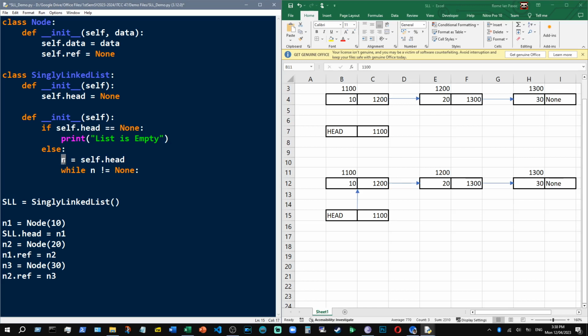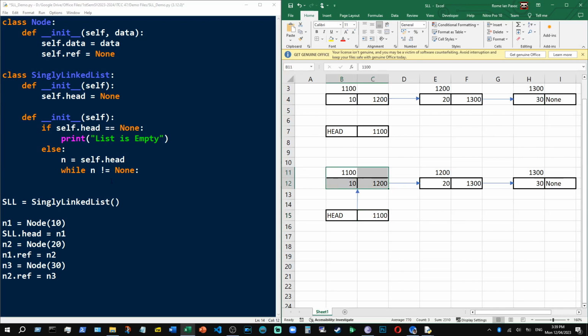While n is not none, since at this point it's not none, it has a reference to 1100, so it moves here.